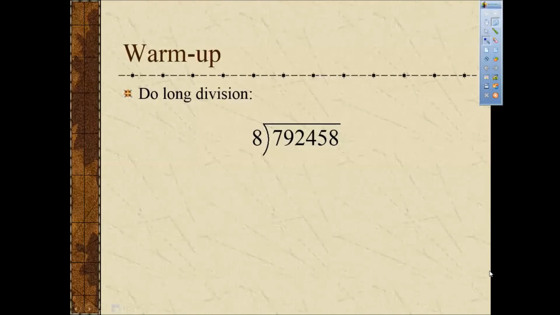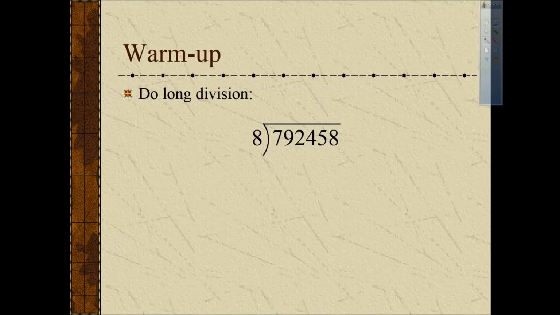Now, to get us ready to talk about polynomial division and synthetic division, let's go back and review the kind of division that we learned back in elementary school, just long division with numbers. So take just a minute and see if you can, with paper and pencil, do this long division and find out what answer you get. We'll check it in just a minute. Pause the video while you work this out.